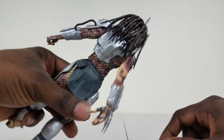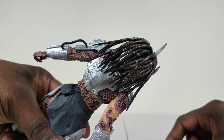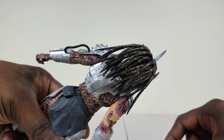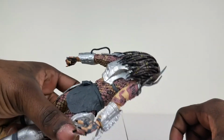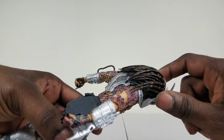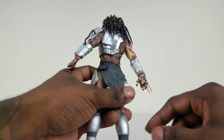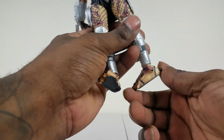And plus, I'll give you a little side view. I love the color of the dreads. I think they did an amazing job putting some brown dry brushing in it. I think this is about the average length of what a normal Predator would be, but I love the paint application on the dreads.